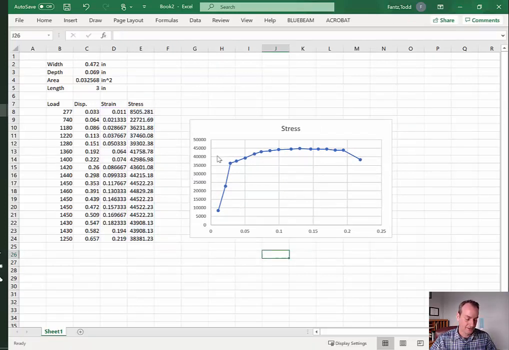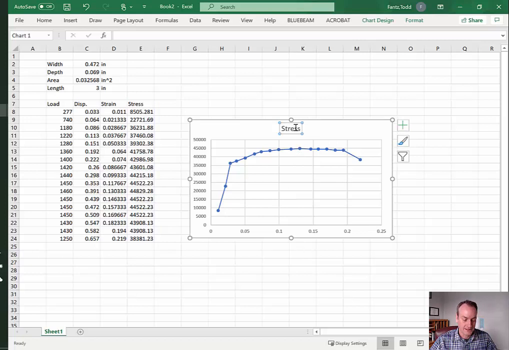Now it needs a little bit of fine tuning because all it says is stress up here, nothing over here, nothing over here. And if you remember, that template said we have to have a title and all that kind of stuff, right? So I can just click here, change this title to, let's call it stress strain graph. You could put mild steel, something like that, right? Now, if I look over here, there are no axes, right? So I need to label this. This is my strain, this is my stress, but I need to put that in there.